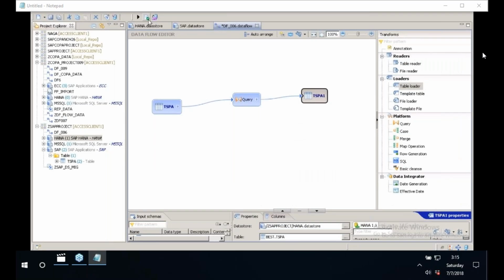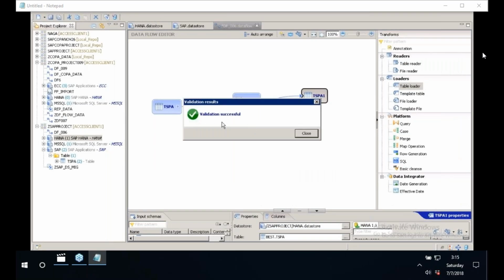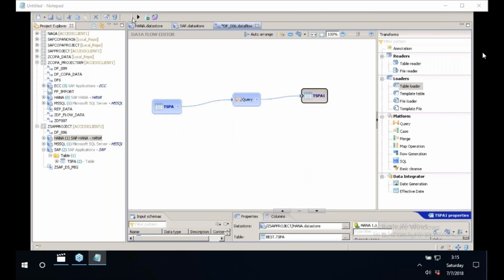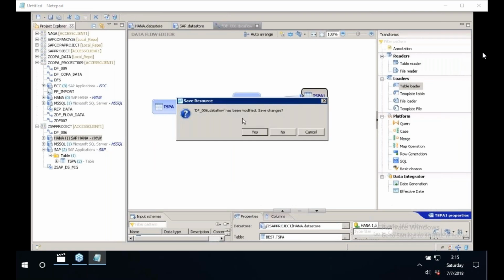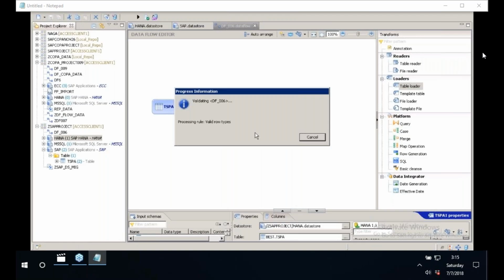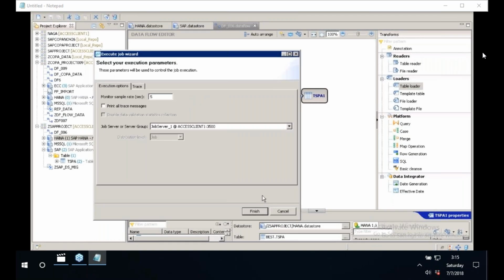and then click validate. Validation successful. Click close, and finally click execute. Click yes, and click finish.